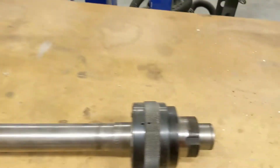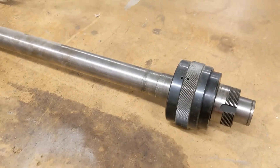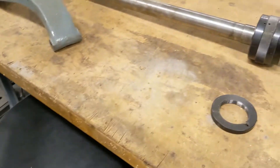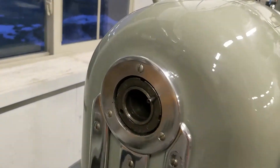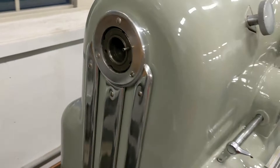But this guy right here, I'm trying to figure out if I'm missing any pieces. It wasn't installed on the lathe when I got it — this back bracket was installed, but the rest of the pieces were not in there. It was all bundled up with this particular lathe. What I have in the back is this guy right here, and I've got like this roll pin sticking out. I want to get this thing cleaned up and get it on there.